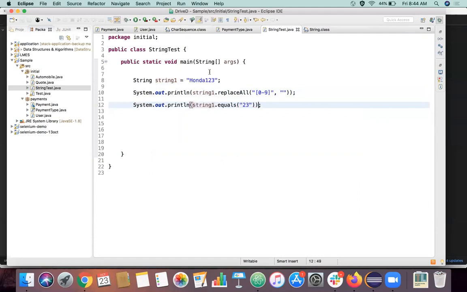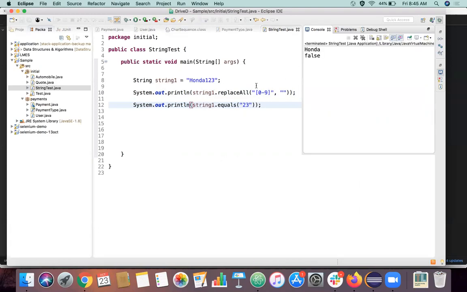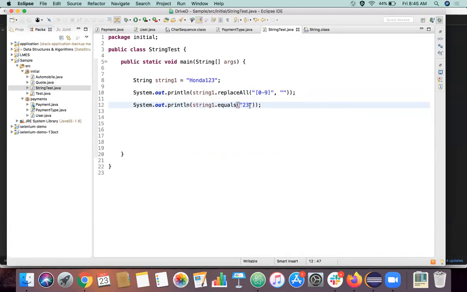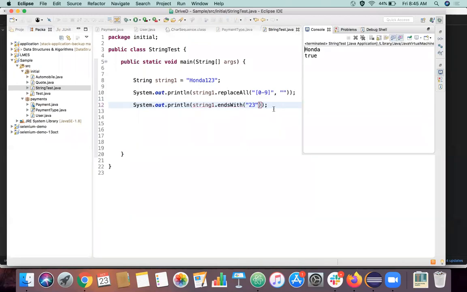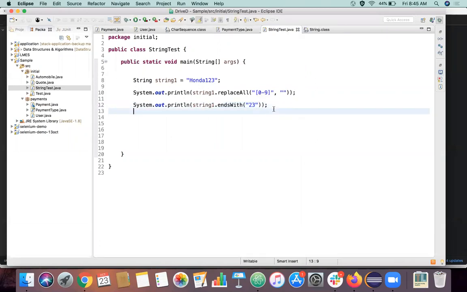So now it will return true, false. Oh, sorry, it's equals. So now it will return true. So these kind of useful methods are there, endsWith and startsWith, and those kind of things you can use.